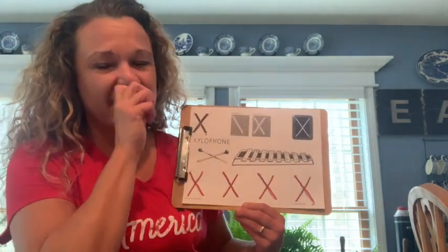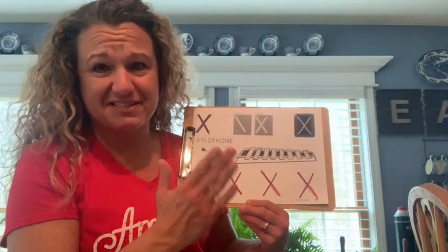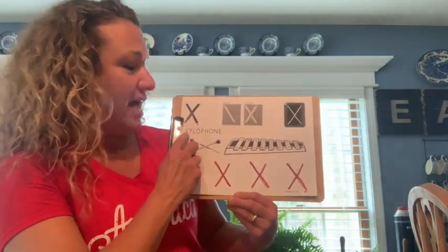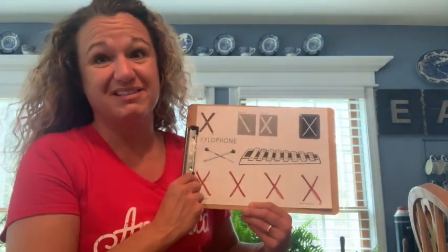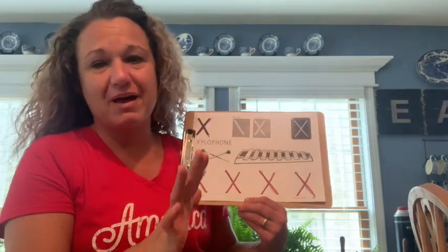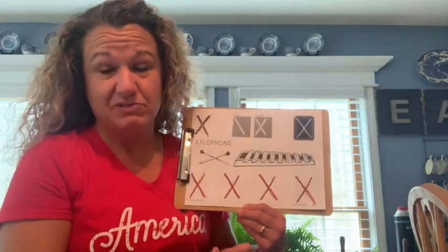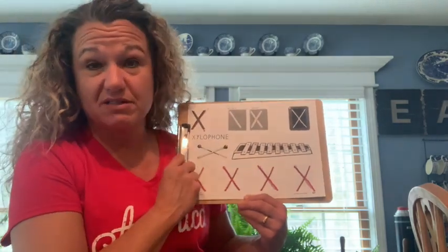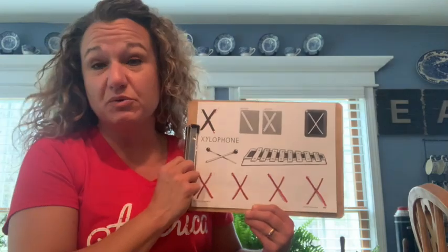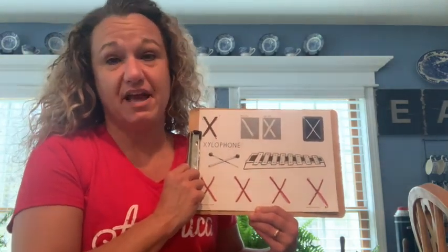But if you listen to what I say, xylophone, it doesn't make that X sound. So this X makes a different sound in the word xylophone. It actually makes a Z sound. So X is one of those silly letters that does not make the right sound that we think it should make all the time. So xylophone does start with X, but usually when we talk about it at school, we like to think about the words that end in X.